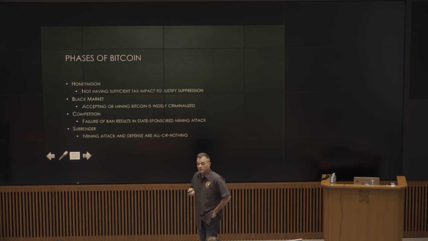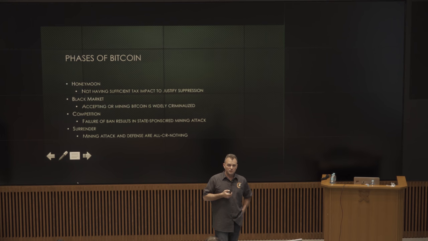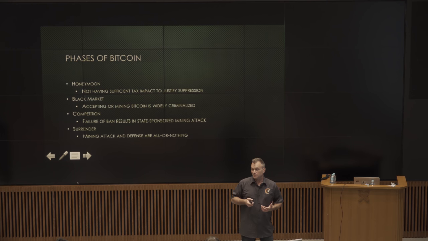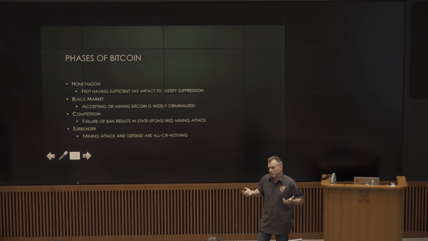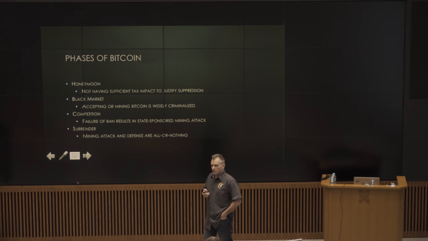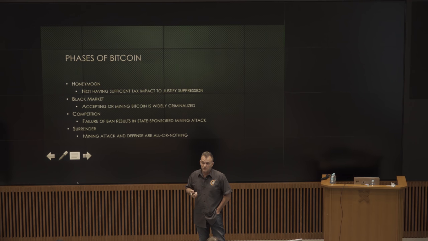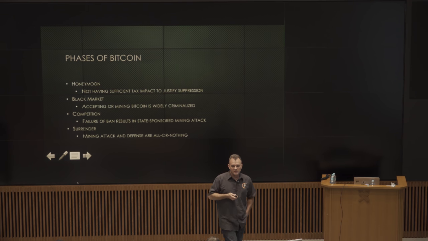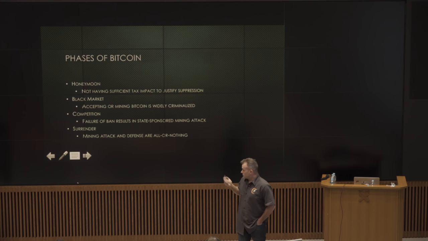Bitcoin anticipates that some person with some power might want to actually make it illegal. So then it can still operate, right? We think it can withstand that. And then we also think that somebody might try to 51% attack, right? They might try to control transaction flow. And we have to ask ourselves, well, how do we defend against that? How does the system do that? But those are the things it's designed to do.